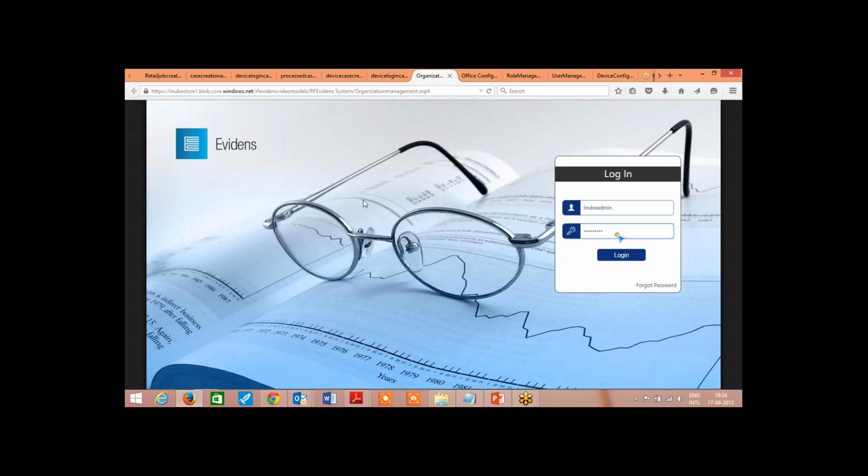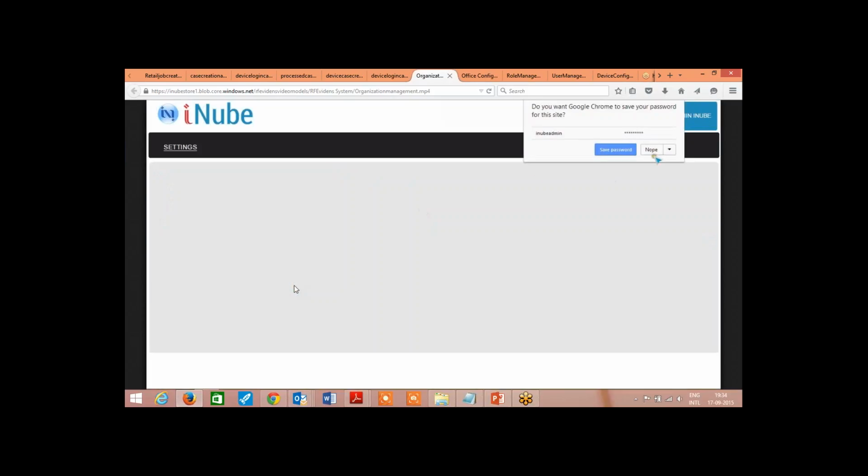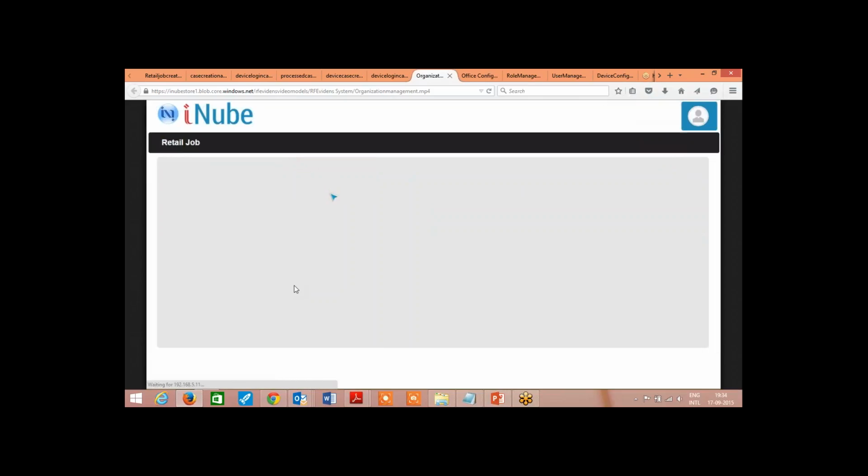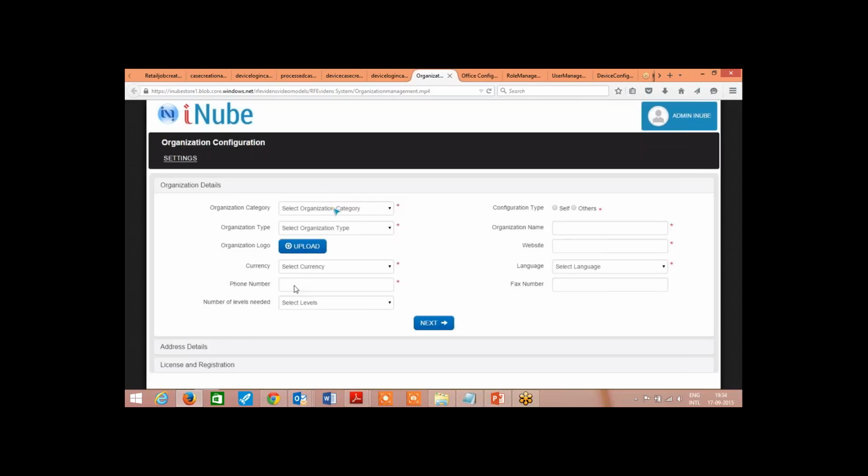So at a high level, the functionalities, what we wanted to convey is here. I will take you through very briefly in terms of the organization setup, how it is done, office setup, the different kinds of roles, and the permissions within. And the device management itself is a very big functionality in terms of how do I manage all these devices, grouping them, what permission to give within those devices. These are something that you will see in the next few videos.